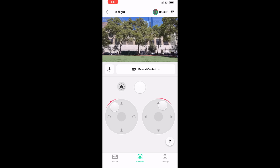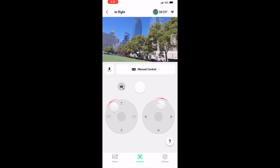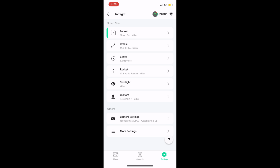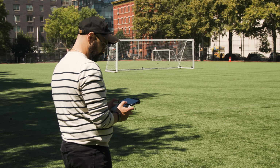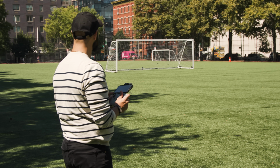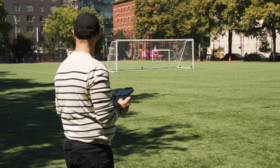Over Wi-Fi, you can get a control range of up to 50 meters, and using this method, operators can also activate quick shot modes, as well as control the settings of how far or high you want the drone to perform these modes. Lastly, we have RC control, which allows the Neo to achieve its maximum video transmission distance of 10 kilometers or just over 6 miles.